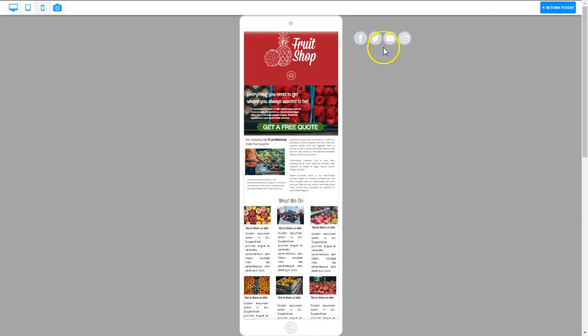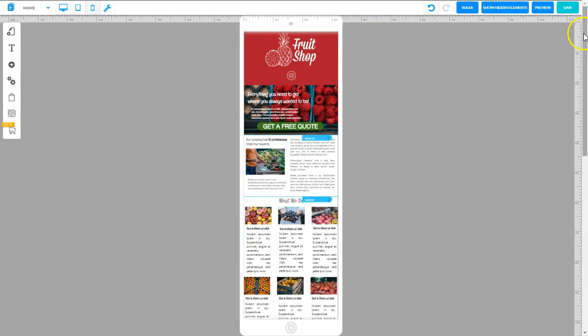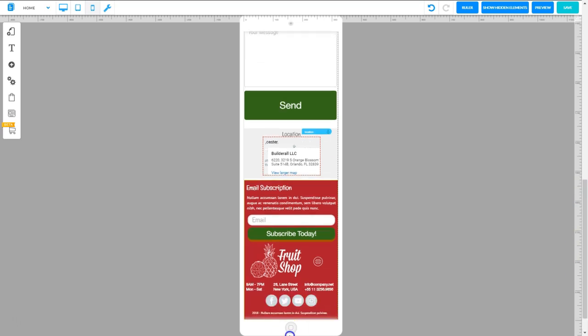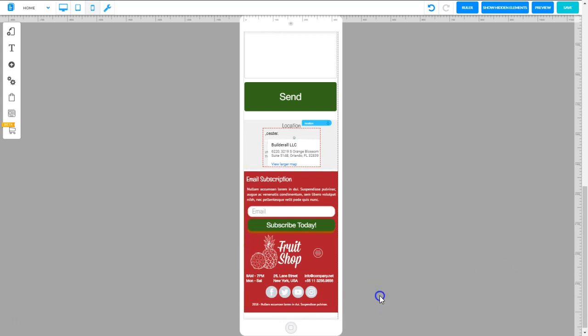So we're going to go back, and I notice we need to hide our header social media bar. So we'll do that. Let's hide this one. Let's come back down here and make sure we elongate that footer. There we go. Let's pull our page down till we have all of our information on it, just a bit, right to about there, I think.